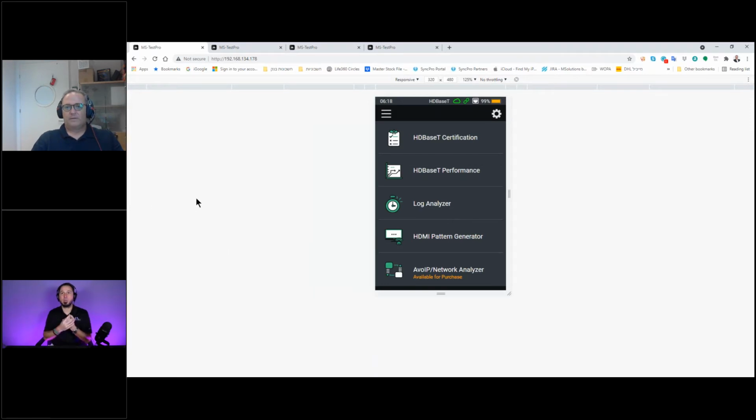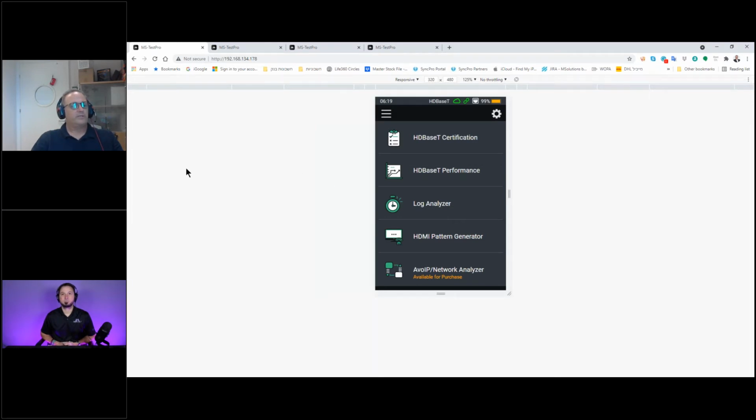What do you think would be a good place to start looking? Okay, so first of all, what we're seeing, as you mentioned, is a live demo of the HDBaseT tester. This is the way that the touchscreen will look. It means when you power up the system with the HDBaseT module, we're seeing here spec 1. Maybe I'll go through the different changes that we implemented. Up until today, for example, the HDBaseT tester, the MSTest Pro, was acting as an access point.